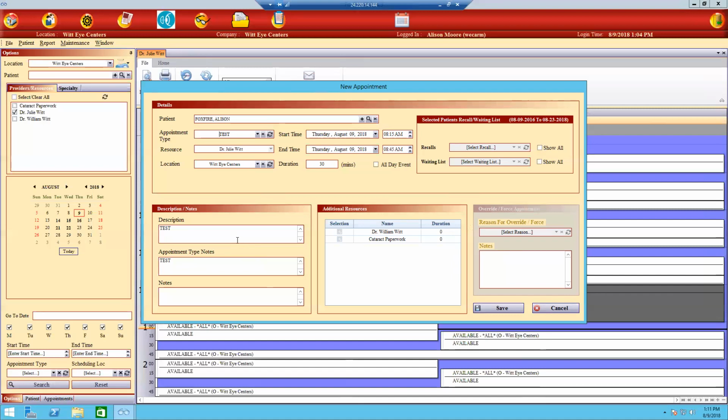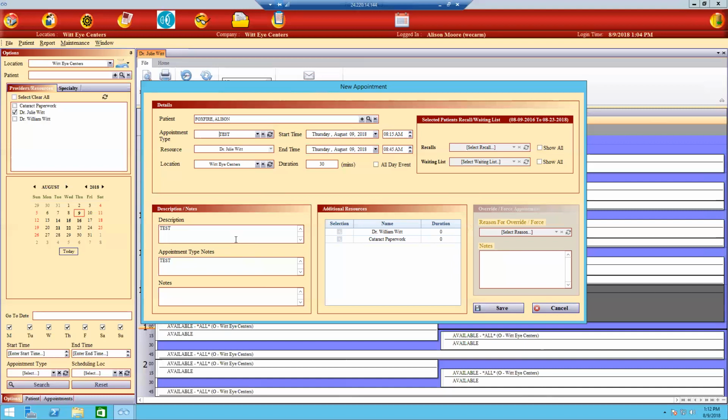So on a new patient exam, you could put, be sure to bring all of the glasses that you wear, bring a list of medications, and your insurance card. That way you aren't forgetting to remind those patients of really important information on the appointments that they're making.